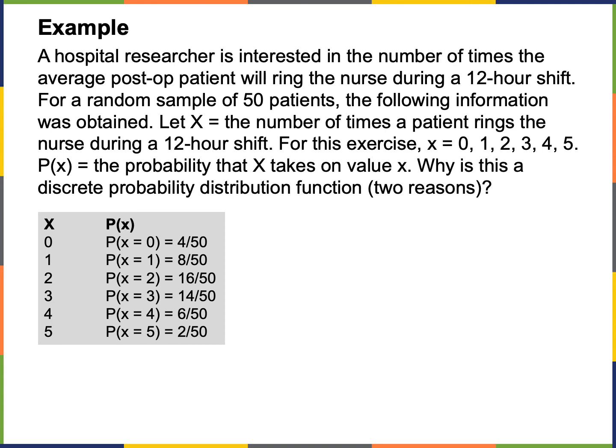Okay, so let's make sure we understand what happened. Out of 50 patients, 4 out of 50 did not ring the nurse at all, 0 times. 8 out of 50 rang the nurse once. 16 out of 50 rang the nurse twice. 14 out of 50, 3 times. 6 out of 50, 4 times. 2 out of 50, 5 times.